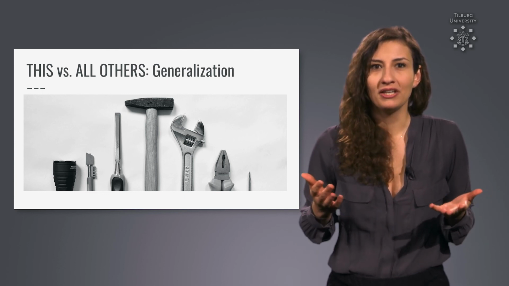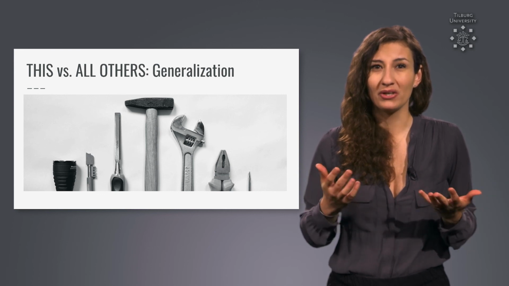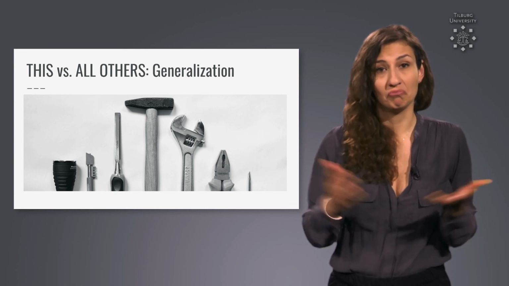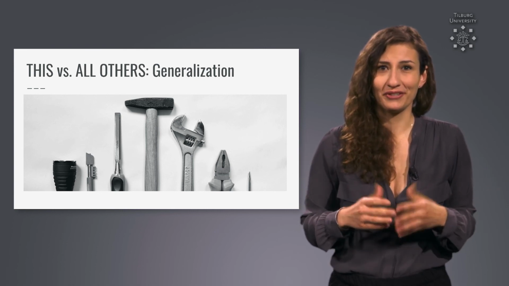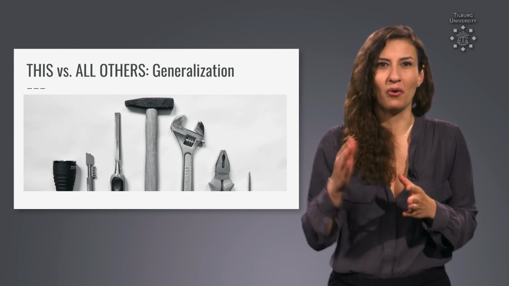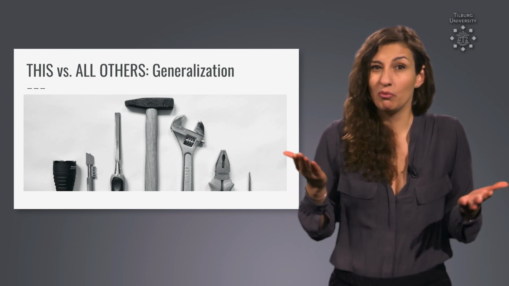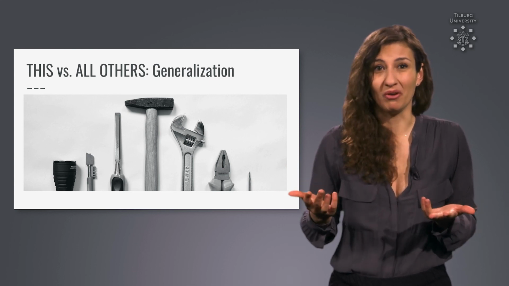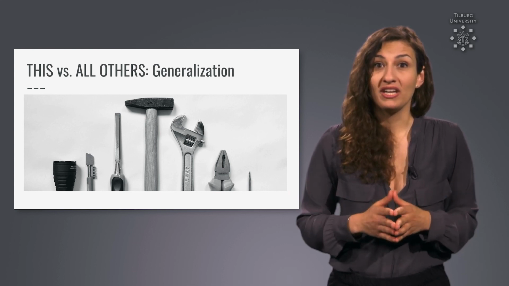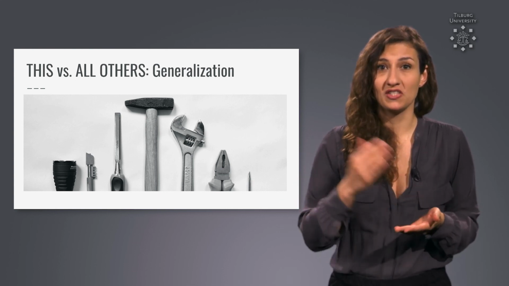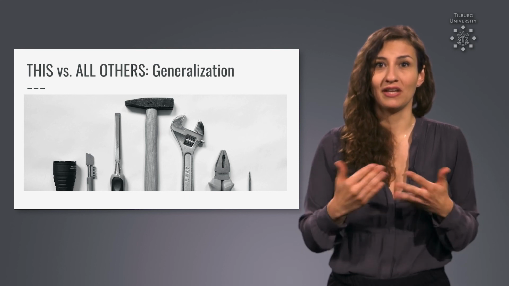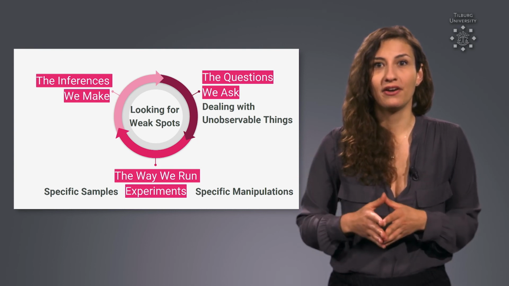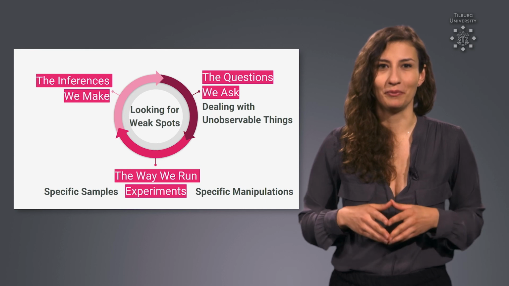But can we now conclude that all forms of online therapy work? Would texting with a robot also work? Would video chats work? We don't know. Also, can we conclude that online therapy works for treating all kinds of mental health conditions? Would it work for treating schizophrenia? Would it work for treating autism? We don't know. In other words, we need to make sure not to overgeneralize or overstate what we can truly learn from the experiment that we have run. So now we found a few more weak spots regarding specific samples and specific manipulations.